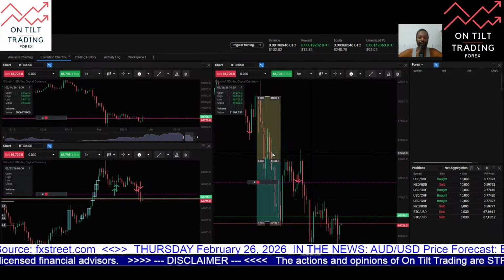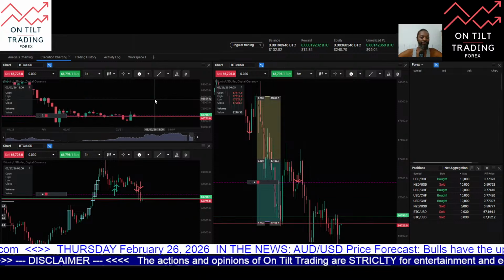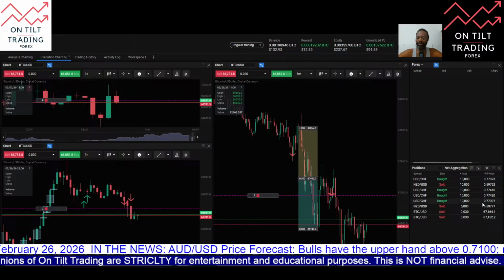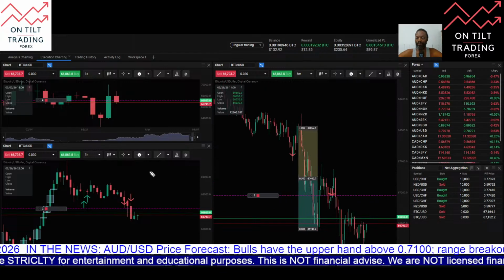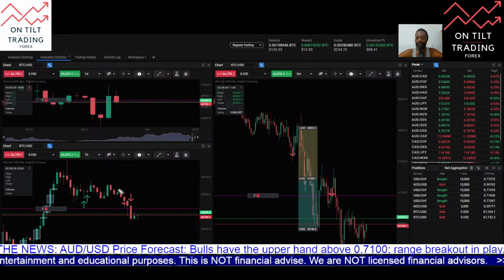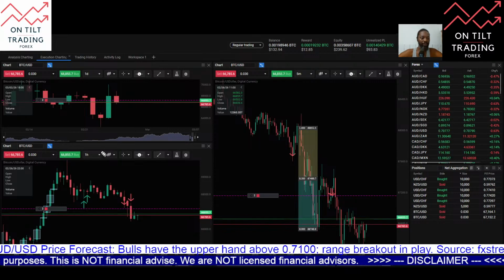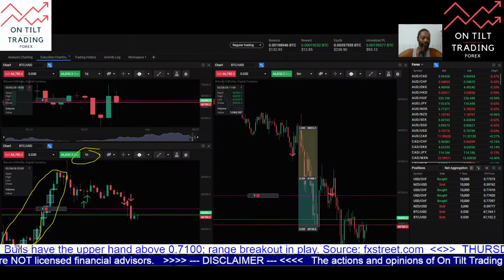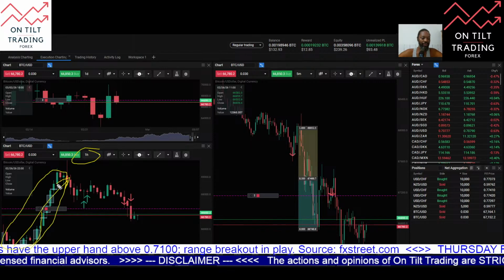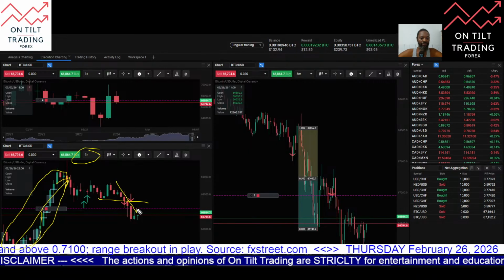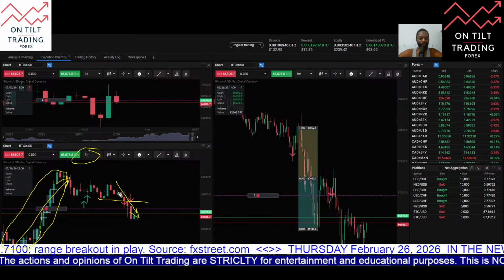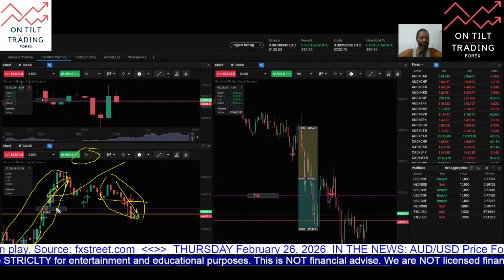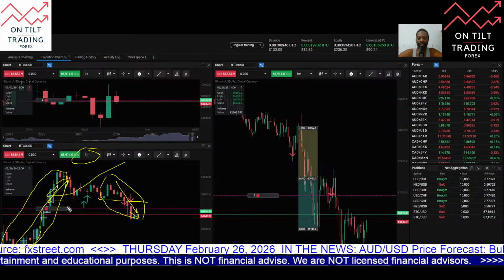And here on my execution charting, I'll go into more detail on my entry. So similar to Kiwi dollar, I was looking long. If you look here on the hourly, I was using this price leg here, which is very bullish. But now you can see price has shifted to the sell side here. So I'm trying to trade the most immediate price action, as this older information here is not actually current.